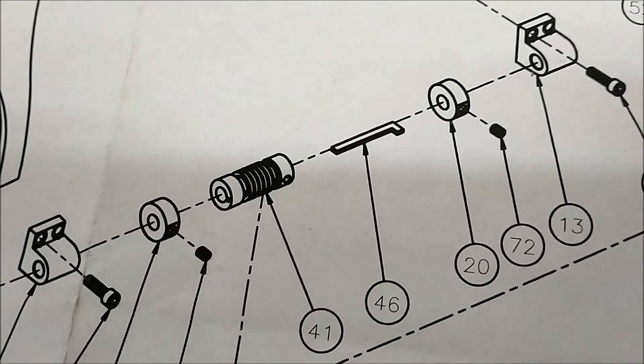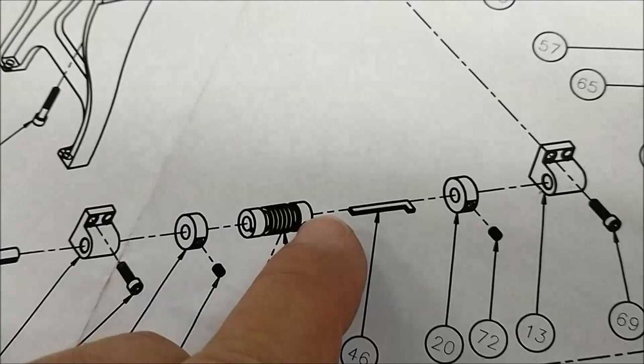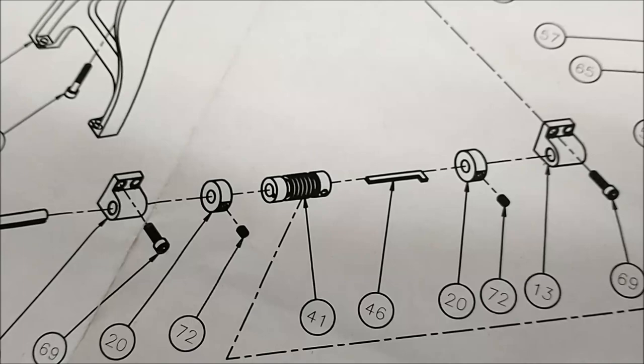The only big deal about this is the fact that it is a captured thread. The OD of the thread is the same as the OD of the bosses on either end, so this has to be threaded between undercuts. Starting is no problem. Stopping, you better be on your game.